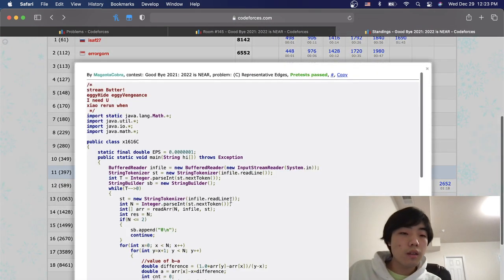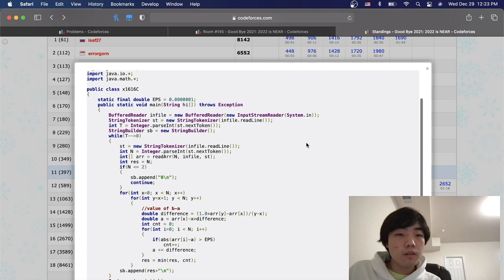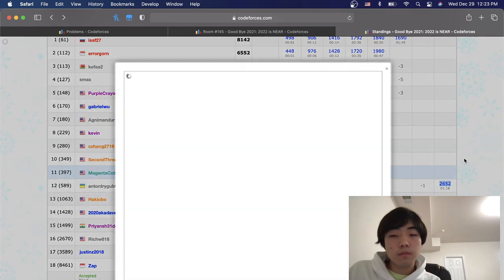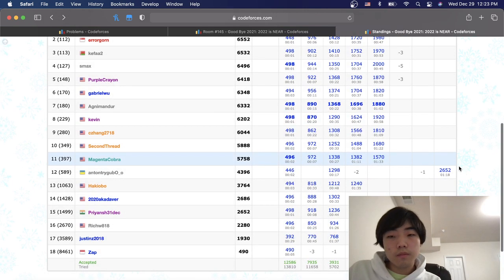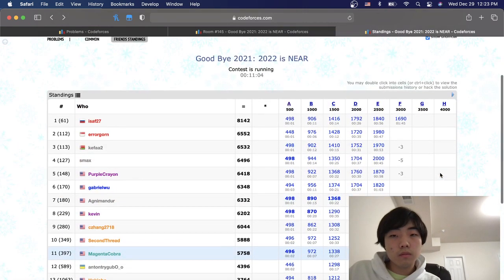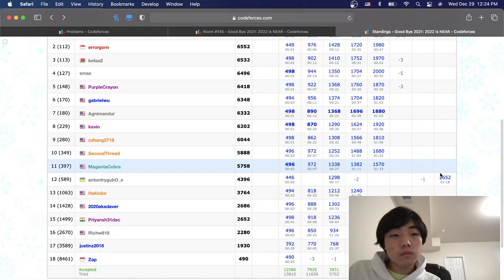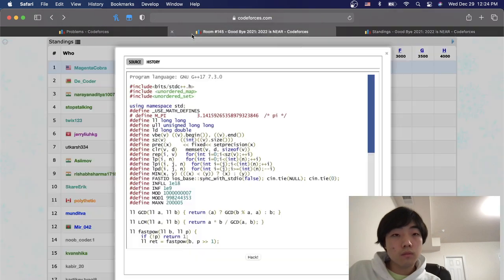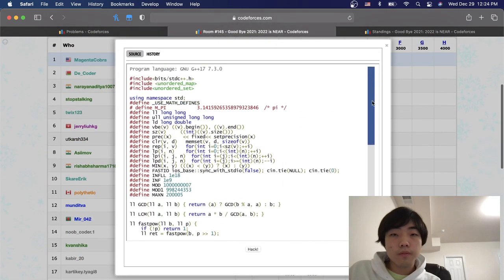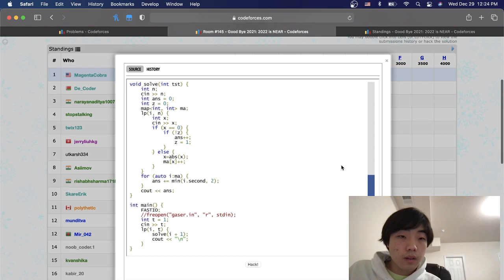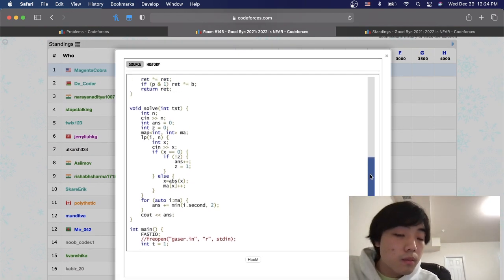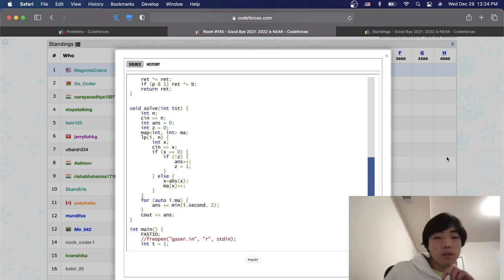Problem C, I think is okay. If x is equal to 0, if not z increases by 1, otherwise we do this.